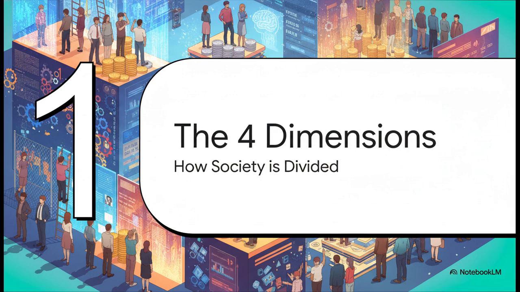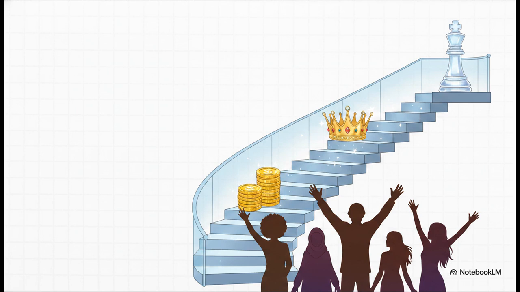Moving on to the 4 dimensions of stratification, how society is divided. So Turner identifies 4 main dimensions where these hierarchies actually manifest. First is class. That's your income, your assets, and your position in the job market, which pretty much dictate your life chances. Second is status, which is all about social honor and the prestige society grants to certain cultural groups. Third is power, basically the ability to impose your will on others through political or workplace authority. And fourth, race, ethnicity, and gender. This is an ascriptive ranking, meaning biological or cultural identities are used to limit access to resources. When these 4 dimensions crystallize, they form concrete structural barriers that severely limit social mobility for those at the bottom.